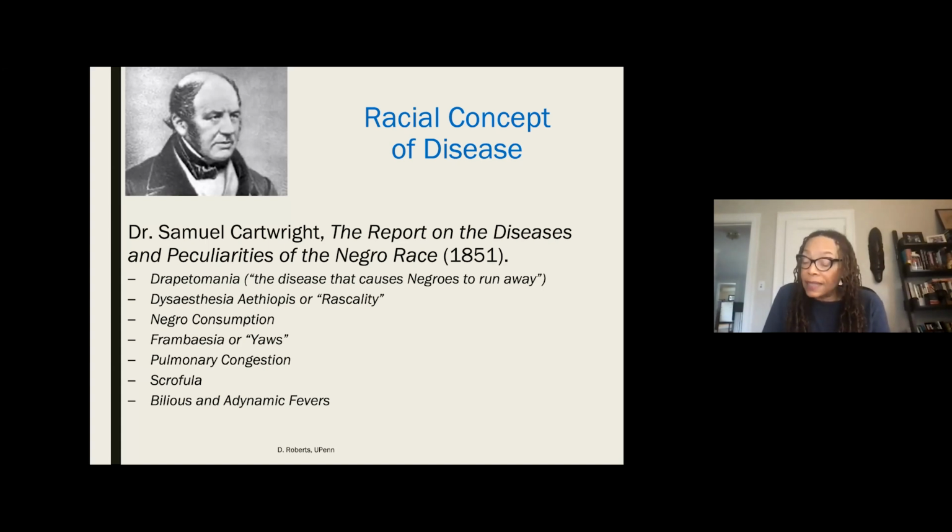Even after slavery ended, Cartwright's ideas that Black people have lower lung capacity stuck, and that's commonly believed today. Doctors adapted the racial concept of disease to argue that Black people bore a greater burden of disease because enslavement had kept at bay their natural propensities toward disease, and that their bodies now could not adapt to freedom. The scientific belief in Black bodily difference also legitimated unethical experimentation on Black people, supposedly to benefit their health.